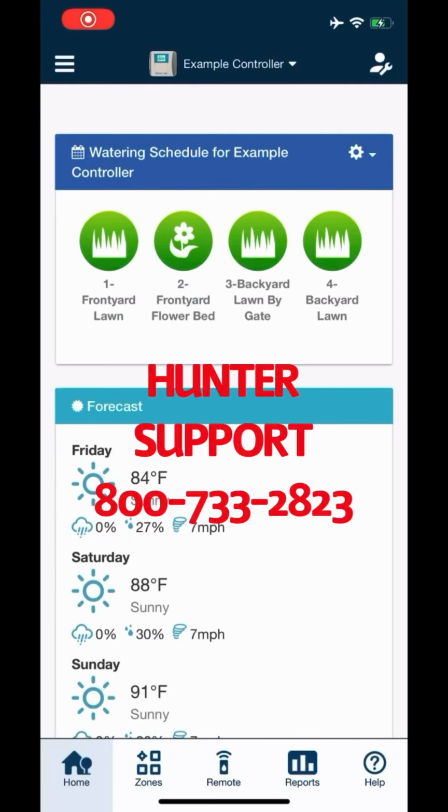And of course, as always, we recommend that you go to Hunter Support. They have a team of people down in San Marcos, California that work on the phones. They can troubleshoot your particular controller. If you give them your email address that your account's under, they can actually even remotely access your controller and help troubleshoot some things. So you can see their phone number here on the screen, and that's a great thing for helping you with your controller.